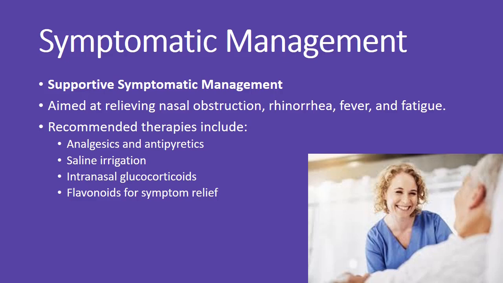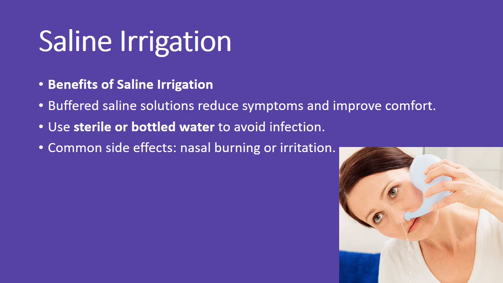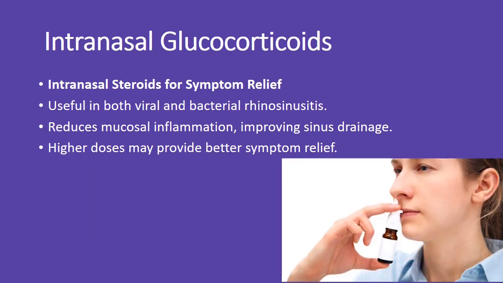Common therapies include over-the-counter medications, saline irrigation, and nasal steroids. For pain and fever, non-steroidal anti-inflammatory drugs or acetaminophen can provide relief. Saline irrigation can help reduce symptoms, but make sure to use sterile water for safety. It's particularly useful for frequent sinus infections. Intranasal steroids reduce inflammation and improve drainage, offering some relief for sinus symptoms.